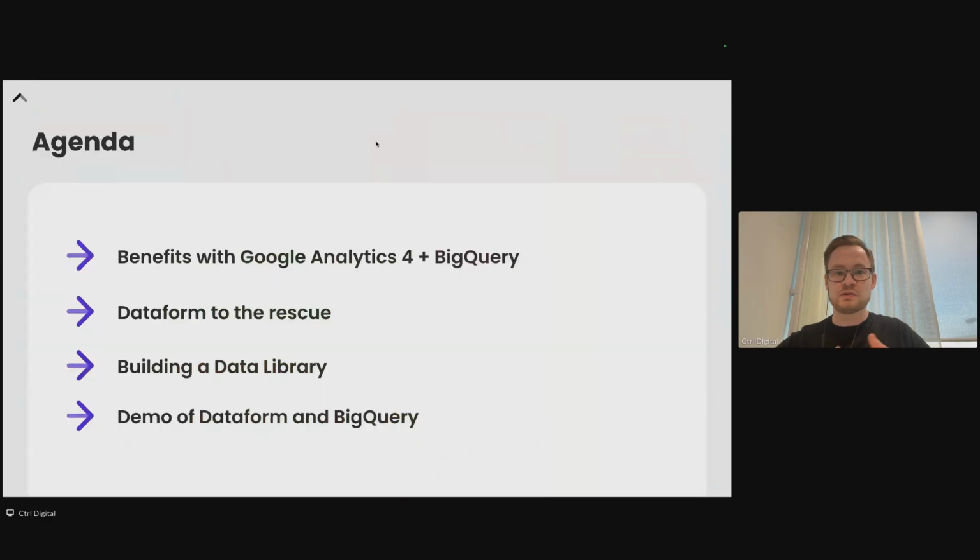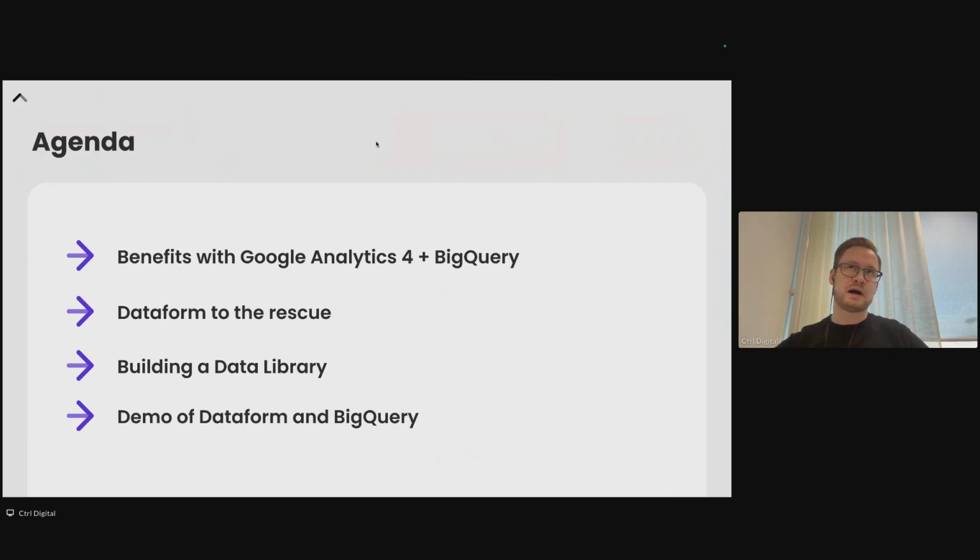What we will be talking about this morning is we're going to touch briefly on what benefits BigQuery can give us when working with Google Analytics 4 data, a follow-up to what Anton did a few weeks back. Then we're going to talk about what Dataform is as a tool and what benefits it can give you.